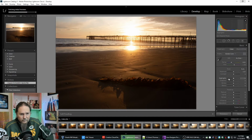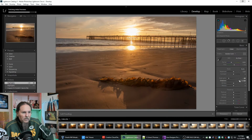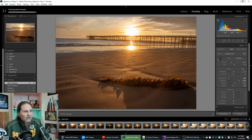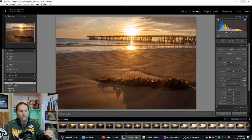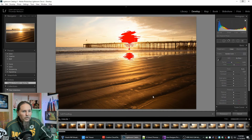So we do our first things here. I turn the highlights down, which kind of brings everything up. And if I open the shadows, then we should start to see the seaweed. I don't want to go that far, turn the shadows out, but we'll see what happens when we hit the J key here and then bring the blacks to where we start getting black. Okay. So it was too bright already, and see, the seaweed's too far away from the ocean. I was going to try and kick it and move it to the ocean, but that didn't really happen very well. So I quickly abandoned that and started moving forward.